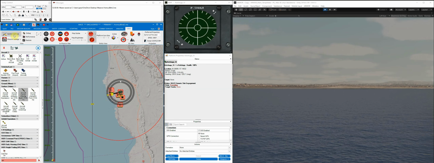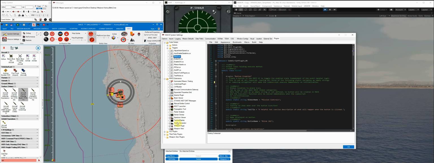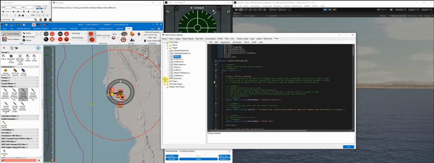Let's review the code script to show you how we did this. This is a new tab in this version of MACE, the plugins tab. In addition to managing all the plugins that MACE has loaded, which you can load and unload here, and it shows you what is active in your MACE session, it's a much better way of managing both third-party plugins as well as extensions, which are plugins that BSI writes. Up here, we've got a code script section, and this shows all the available code scripts.